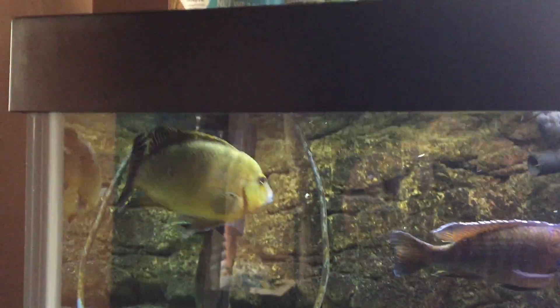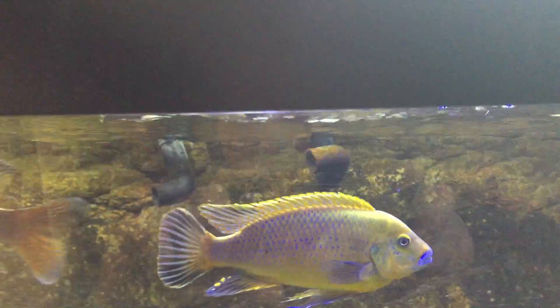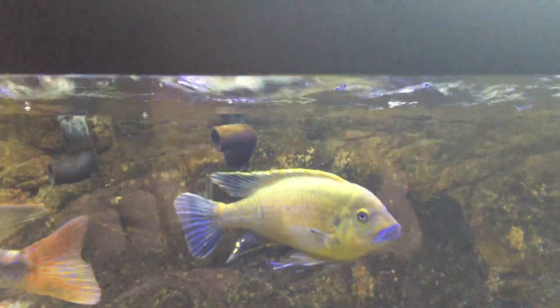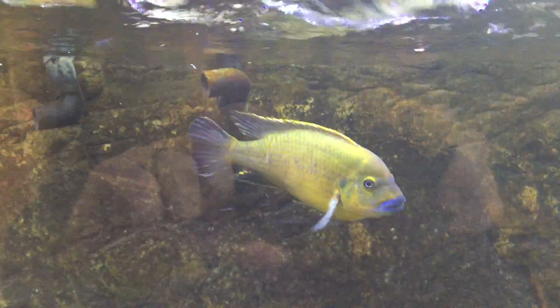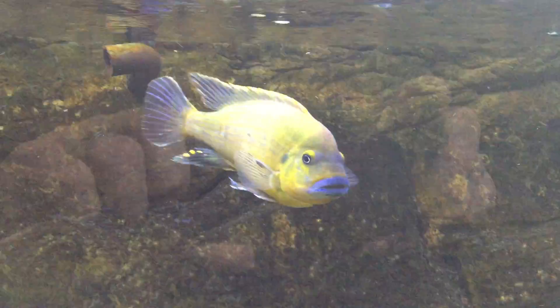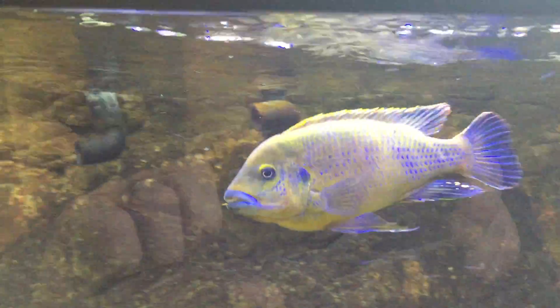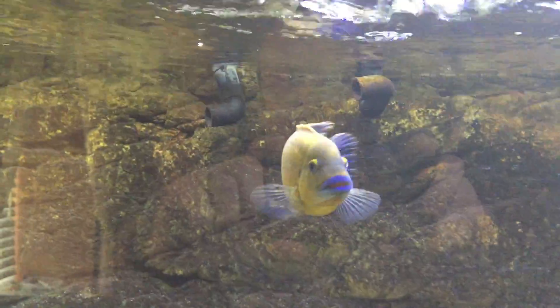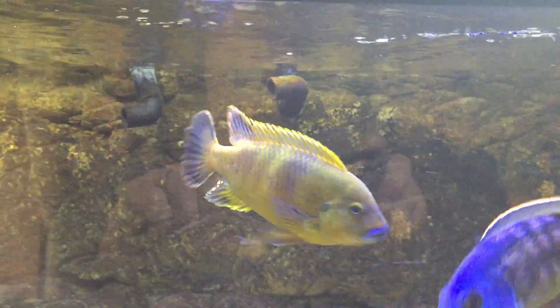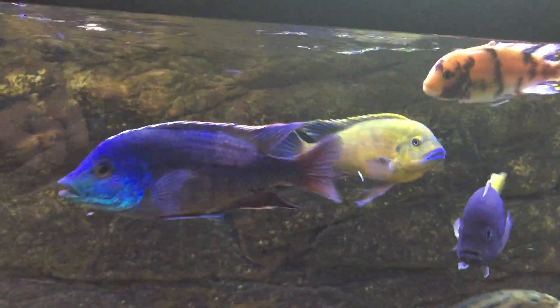And then the William C. Blue lips. This guy's probably two years old now, maybe six and a half inches. Full color, obvious dominant male — he's pretty much the boss of the tank, although he doesn't really show it much. He's a pretty mellow guy. Every once in a while he'll kind of shove everyone off the left side of the tank, but really a good boss.